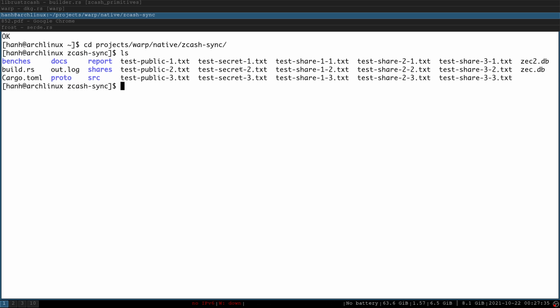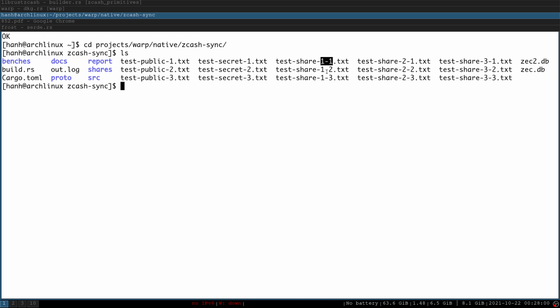And for the shares, the exchange is such that user 1 will receive the shares from the other guys. So you see that it's actually vertical.